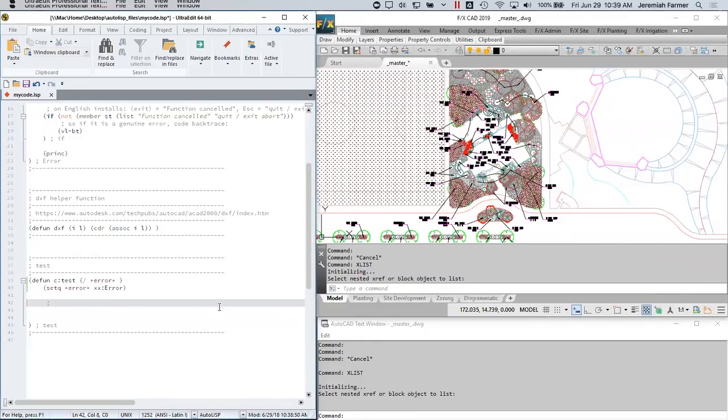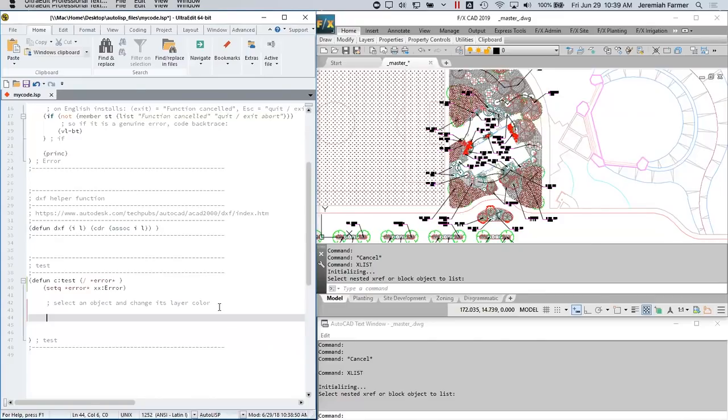Let's write some code to select an object and change its layer. So I said we're writing code, but what was the very first thing I wrote? A comment. This is exactly how you should write code, by writing comments. And in fact, we are going to start by just drawing that out in comments.